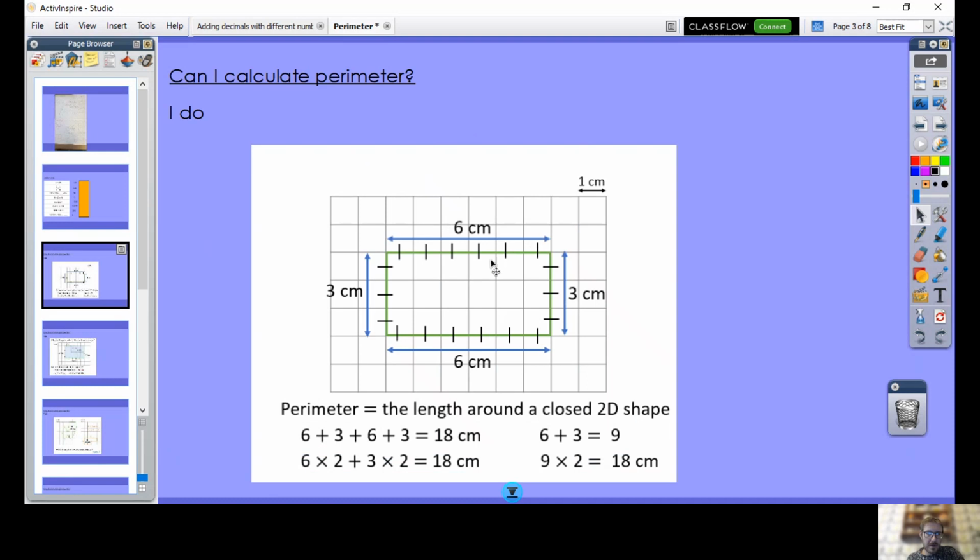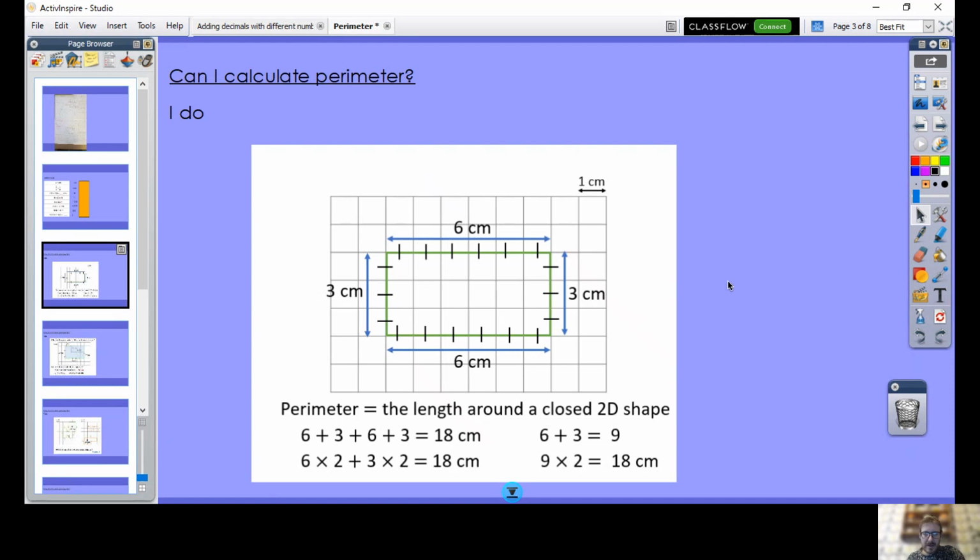Okay, so today we are doing a bit of a recap of calculating perimeter. So the important thing to remember is that perimeter is the distance around the outside of a joined shape. So the shape would need to be complete, so it all needs to be joined together, and it's finding the distance around the outside, so it's a measurement. So you might be measuring in centimeters, you could be measuring in millimeters, kilometers, but today we're mainly just going to be thinking about it as centimeters.